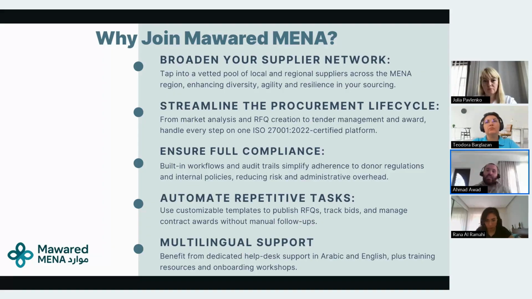Also, automate repetitive tasks. You create the items or solutions one time, and the next time you need them, you just go to your own catalog, select them, and add them to your request. And there is multi-language support, so we're removing the language barrier for local vendors. For example, they can put their codes in Arabic and check the tender or RFQ in Arabic, while it gets automatically translated into English. Next slide.